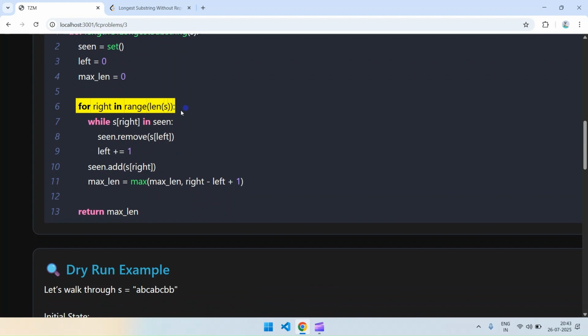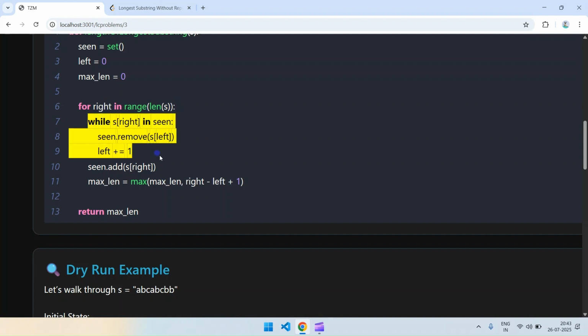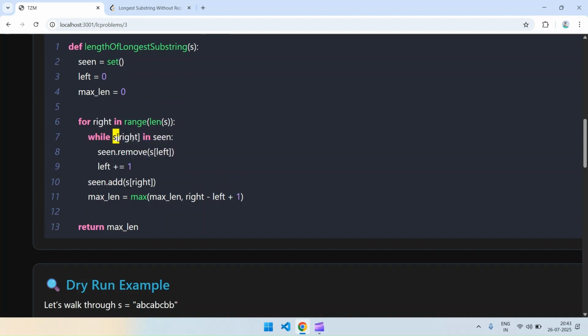So we are looping based on the length of the string. Here we have the right pointer, and here we have a loop. This is for if the value is duplicated. If the element is present in the seen set, it will be removed from the left side.